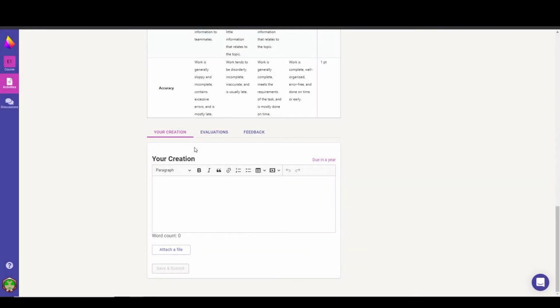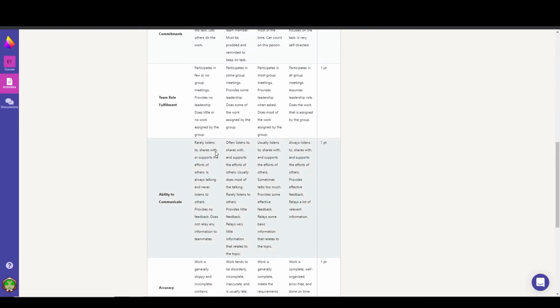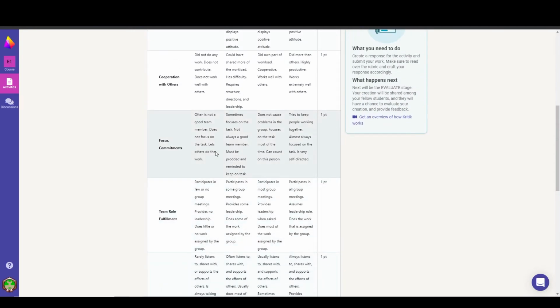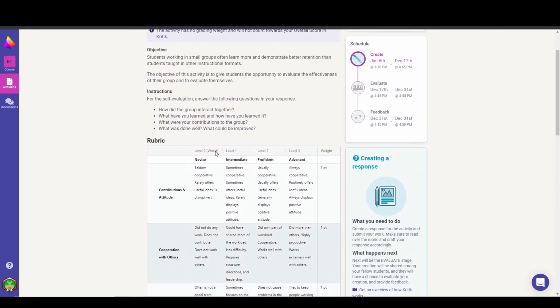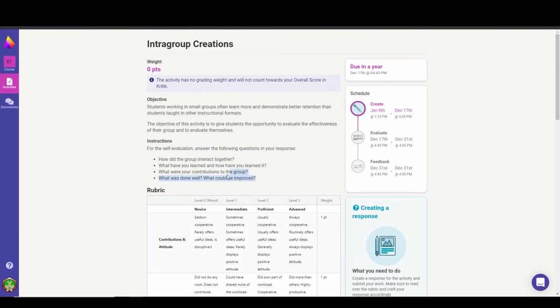Now, looking from the student's perspective during the creation stage, we can see that it is the same as an individual and group activity, other than the fact that there is no group leader, and the instructions, objective, and rubric that the professor specifies differ due to the students being instructed to explain their contributions to the previous group activity rather than actually writing the assignment.